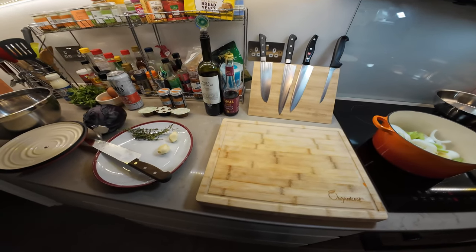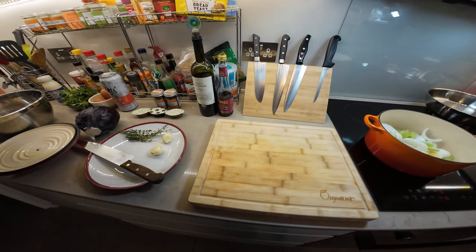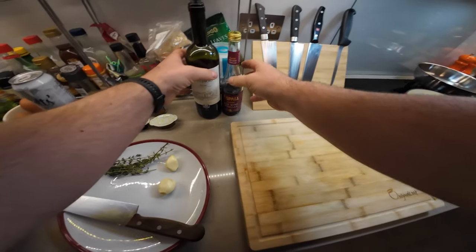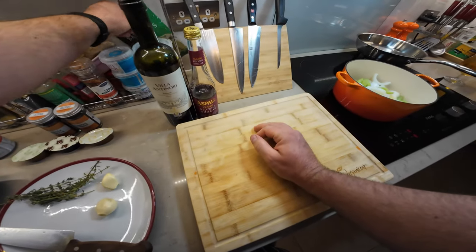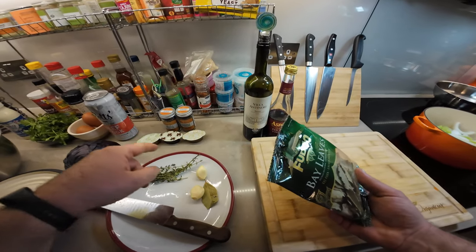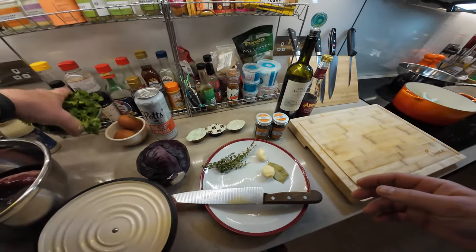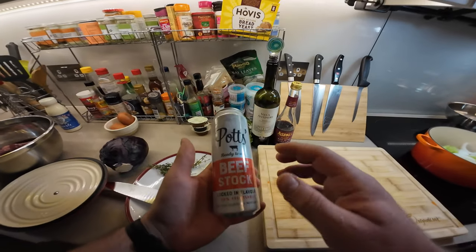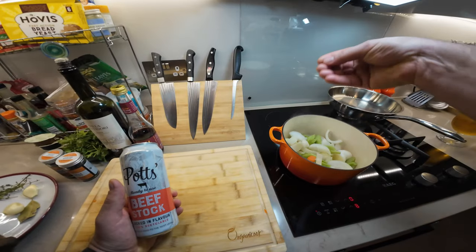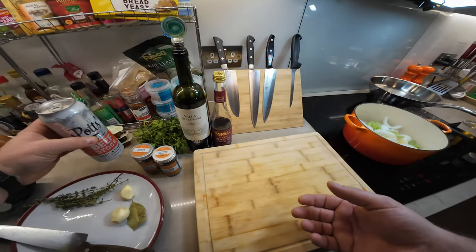And this dish was requested by one of my viewers, and I thought to myself, okay, let's try it, but obviously I'm going to have a twist, because what's the point for me to replicate the same dish again? There are many recipes I found doing the original version. Seasoning, I'm going to use bay leaf, juniper berries, cloves. I'm going to add some parsley as well. I will definitely use some beef stock, because obviously in the original dish you would cook the beef in the stock for about 3 hours, which I'm going to miss, so I need to replace the flavor.